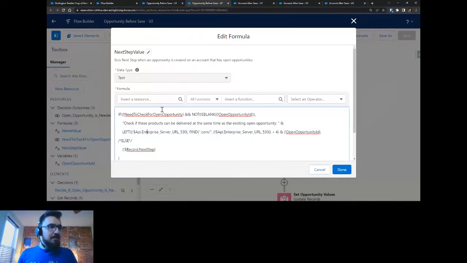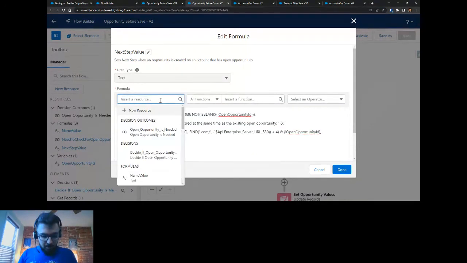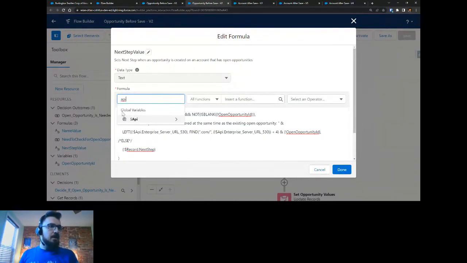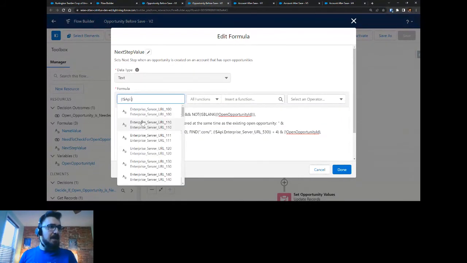What I've ended up doing is there's a global resource available to you, a global variable called $API. And if you look at this list, you're like, what the heck is going on here? All it really is giving you is a URL for the environment you are currently logged into, which is super handy anytime you need to link to a record. I use this trick in flows. I use it in email templates.